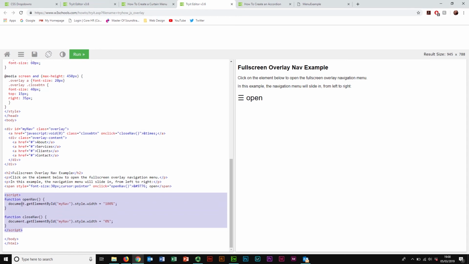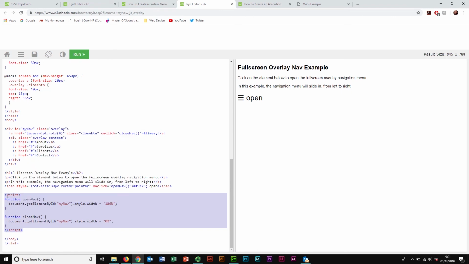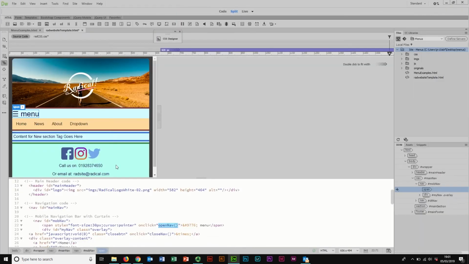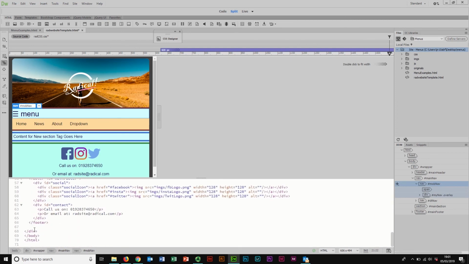We are not doing JavaScript, so I'm just right click, copy, making sure I have the tags for start script and end script included, highlighted, copy and paste it into my Dreamweaver document, and try and paste it in the same place you found it. So that is, in this case, all the way down the bottom here, after my footer. In fact, it can go after my div if I want, and before the body tag.